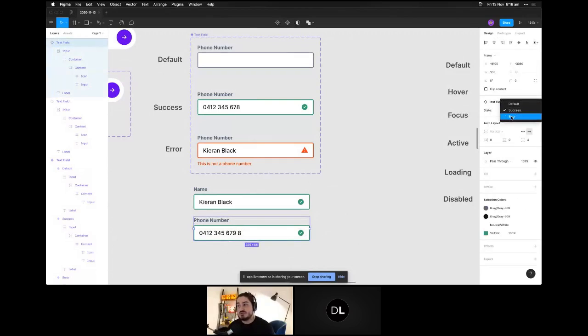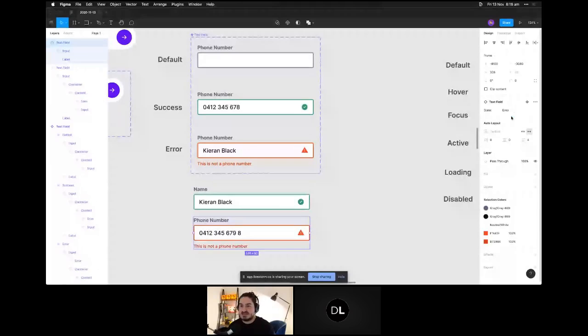So if we go to our state and we change the variant to error, what we can see is that it actually copied over all the different things that we had for the override from the previous one, right? But it also was able to bring in this new stuff here as well.